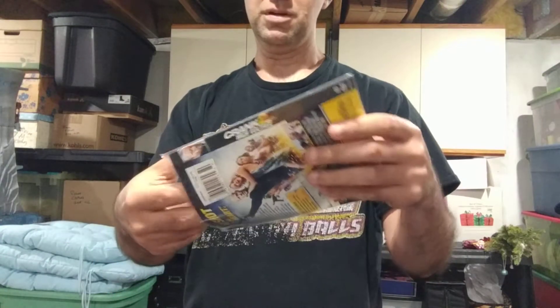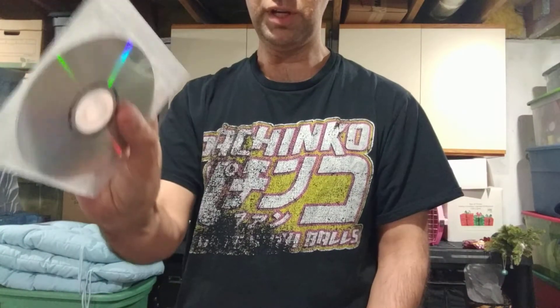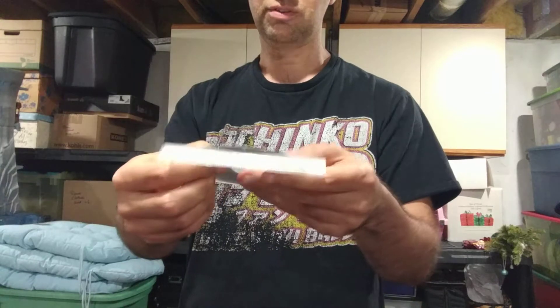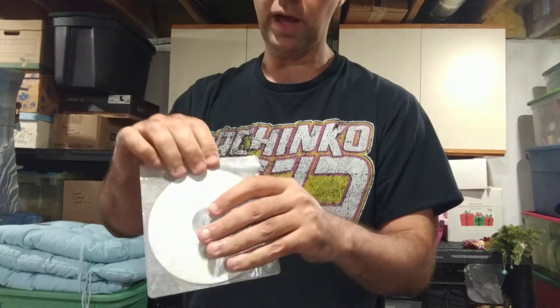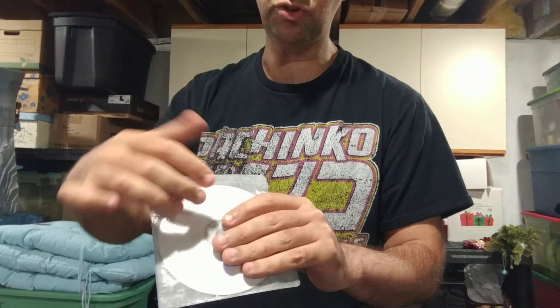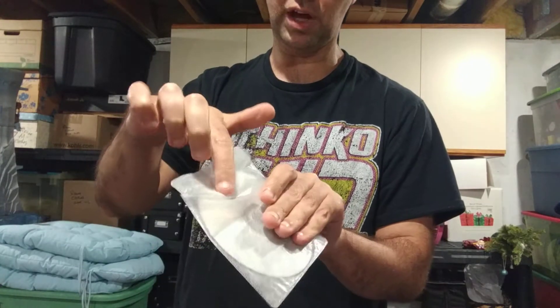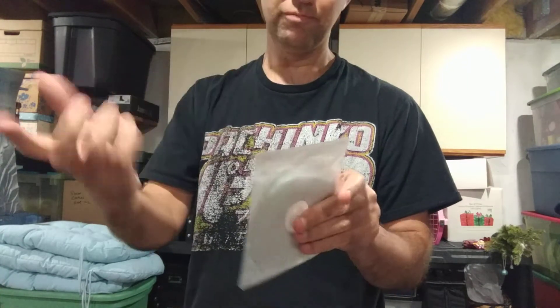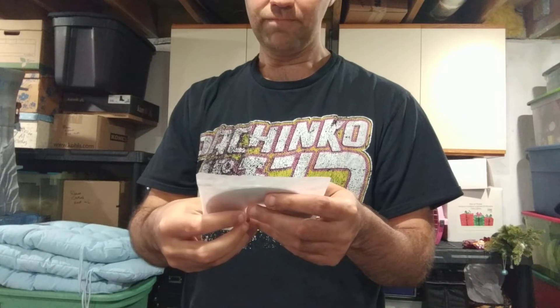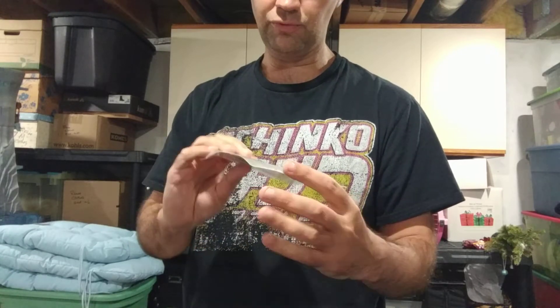Here's the artwork — you open it up and inside you have the DVD in a nice little sleeve. This is felt-backed, and you can fit two discs in here: one disc on this side, one on the other. Sometimes I'll put two back-to-back on each side. This particular one is a flipper — widescreen/full-screen or widescreen/special features.